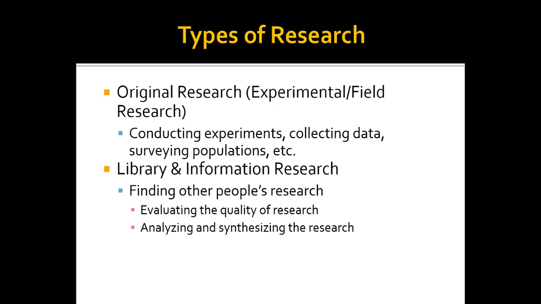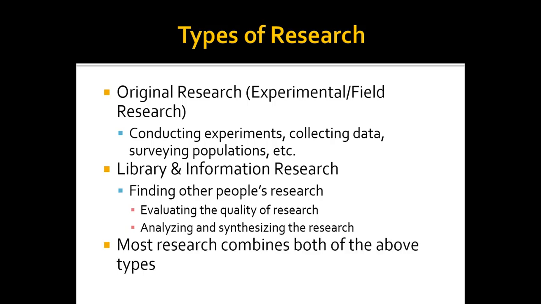Instead, we are focused on finding other people's research — those different steps of information literacy, evaluating it, incorporating it into our knowledge base, stuff like that. Now, most research — a research paper in many cases — combines both of those. You would conduct an experiment on, say, squirrel feeding habits, but you would also look at the previous literature on the subject and say, well, Smith said that squirrels preferred small acorns, and in a later study so-and-so said it was larger acorns, things like that. You would look at previous work done and combine it with your original research — what they call a literature review in academic speak. It's good to know the distinction there between different types of research.